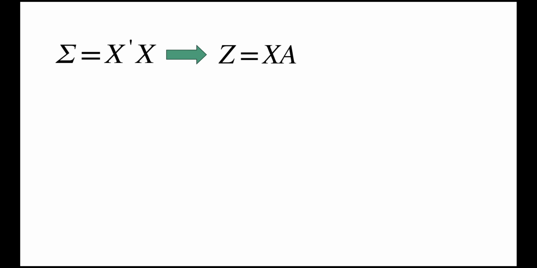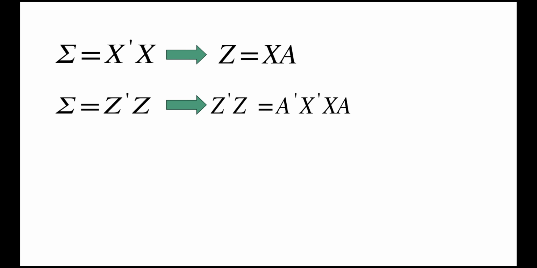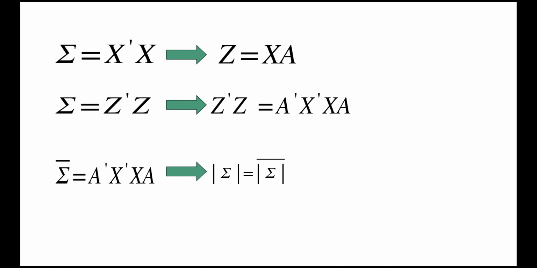All right, let's calculate now the covariance matrix. Our covariance matrix is actually X transpose times X. But since we apply a transformation over X, our new covariance matrix will be now zeta transpose zeta, having this final expression here. And we will call this expression bar covariance. The relationship between these two covariance matrices passes through the determinant and the trace, since both expressions have the same determinant and the same trace.